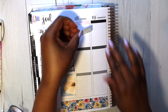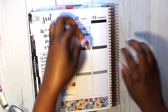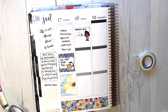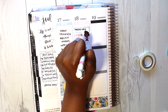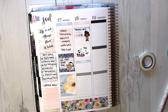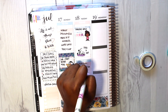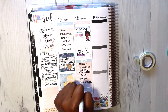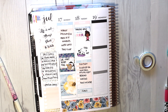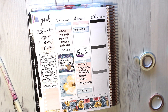Going into Tuesday with the 'today' header, I put down a quarter box — or banner sticker — saying I want to go on a morning walk. I had that day off, so there were errands I wanted to run. I decided to use a banner sticker type washi, then at the last minute changed it — even though I had whited out the header — and put down a half box saying I want to take a nap, using an Iconic Shop panda for that. I put down the to-do header and full heart checklist, wanting to do my plan-with-me, some reading, writing, and catch up on DVR while doing preliminary editing.